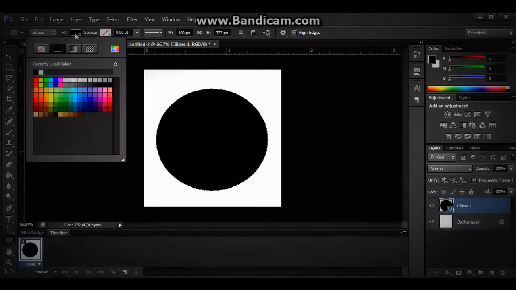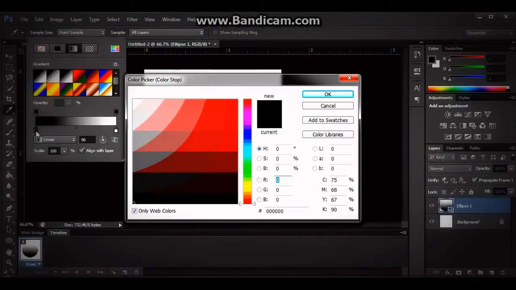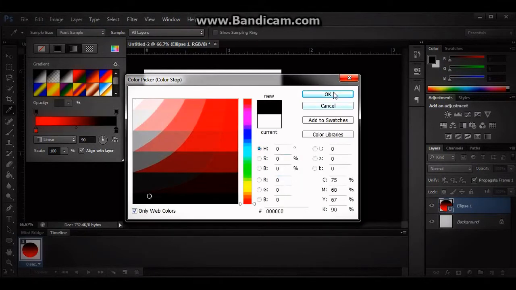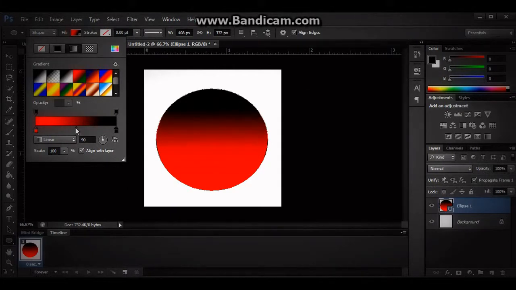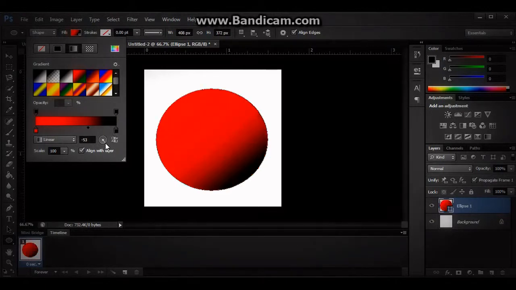So we want to fill this ellipse with not a solid colour but a gradient. So we start again. We go on the colour stop. We click red. The other end of the scale we want black as our shadow. That's probably about 50% there. Looks fairly good. Let's go a little bit more that way, and that gives us a shadow. We want to bring that shadow down to this area here. So we can use this tool here which will set the angle of the gradient, so that gives us a nice little shading at the bottom. So we have a light source coming from this angle here, giving us a shadow effect here.